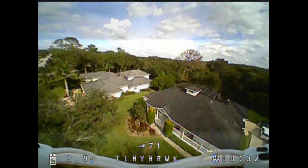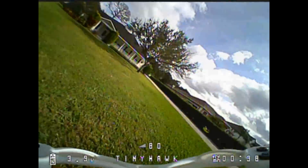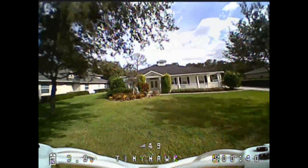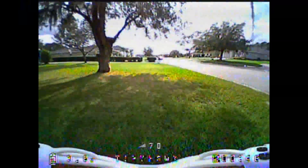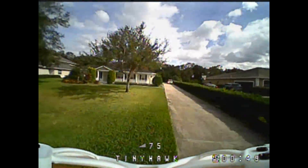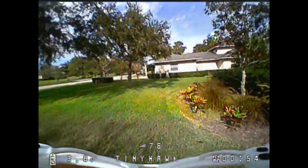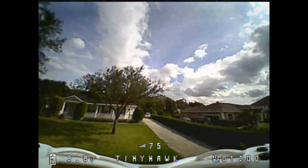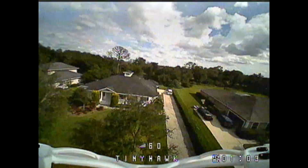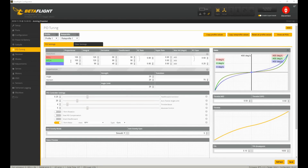One of the first things to note on this flight is how smooth it does fly. The roll and pitch are a little slow, as you can tell, and we'll look at why that is. But look at it — very smooth, very buttery turns, very calm. Remember, this is a 1S; this is not competition for the Mobula 7. This is more along the lines of the UR-UAV 65, the Beta 65 Pro, 75 Pro — those kind of quads.